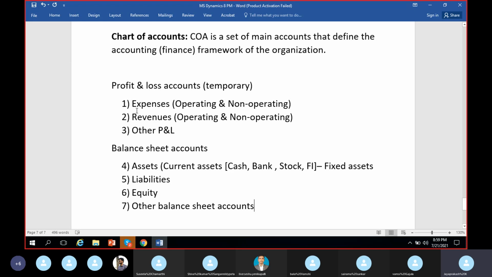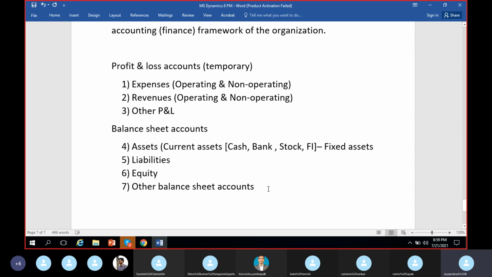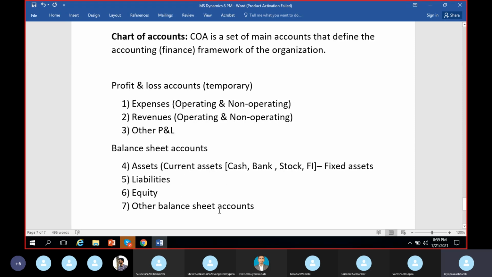For each and every account type, we will have a different separate number. For assets, say we start with number 1. So all account numbers that start with 1 will be assets, and those that start with 2 will be liabilities. Like that, we can number the accounts. We'll see tomorrow how we can number the accounts.